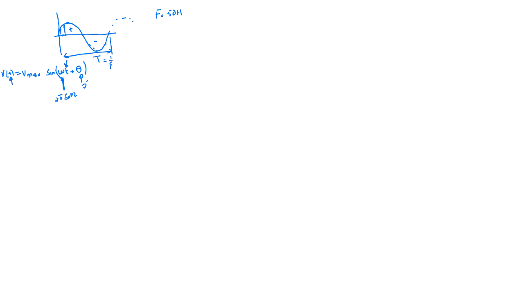Sorry if the numbers or the letters are not complete by this pen, but this is 50 hertz. So the period will be 1 over f, and this will give me 0.02 seconds. Okay, as time from here to here. We need 0.02 seconds to display 1 cycle. If I need 10 sequences or 10 cycles, that means times 0.02 seconds. We need 0.2 seconds to display 10 cycles.